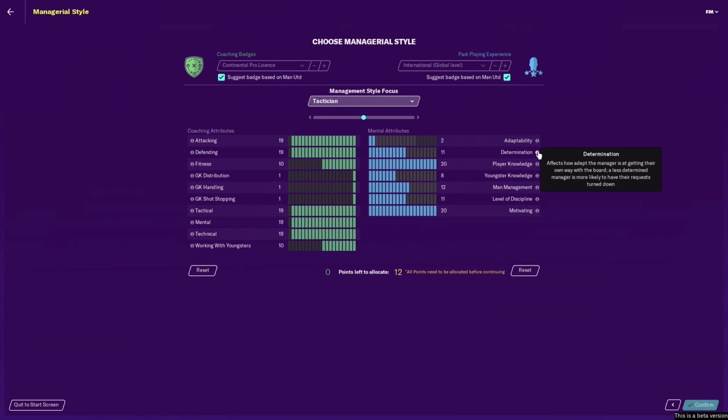And you see the description, determination. How likely you get your own way with the board. A less determined manager is more likely to have the request turned down. And yeah, I don't like when that happens, so we can up that a little bit. We get that to 16. And of course, like the motivating high, but once more, we'll have that 19, give it room to get up to 20. Level of discipline is important, like your players coming to you with their concerns, won't bring up minor issues, the higher that is, so we'll try and increase that a bit if we can.